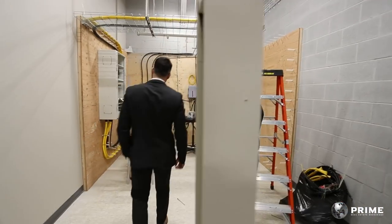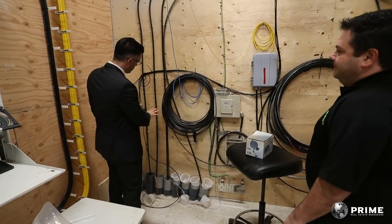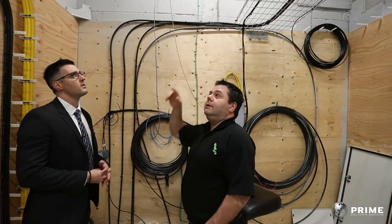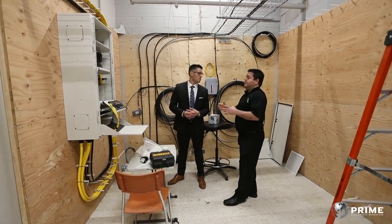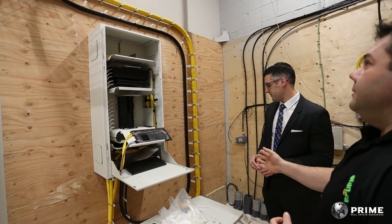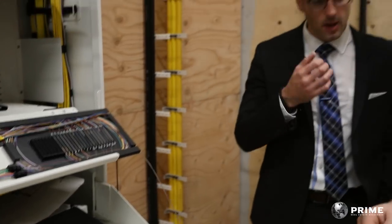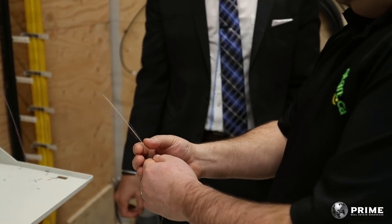These conduits go out to different areas of the property, and this is the actual fiber optic cable. This is what we call an outside cable — it's relatively sturdy with a lot of cladding. You see the outside wire coming in, and it transitions into what's called an outside plant frame — basically where we transition from the rigid, hardened outside cables into the flexible inside fiber. These are the actual fiber optic cables, and they're made of glass.